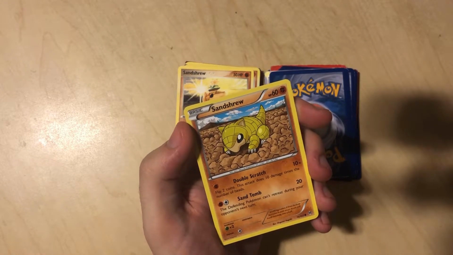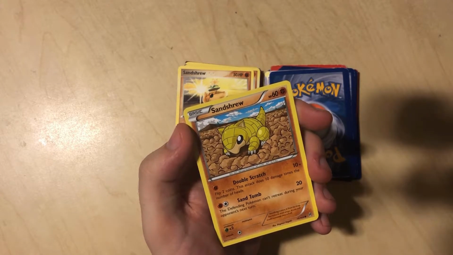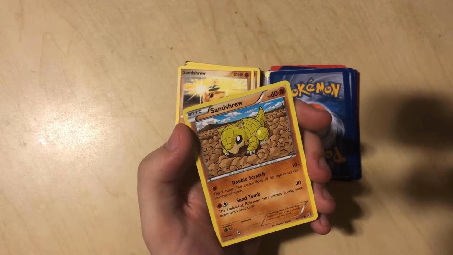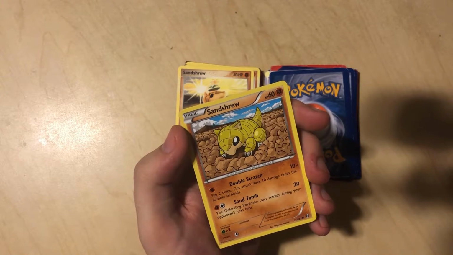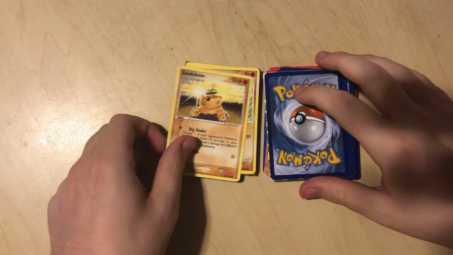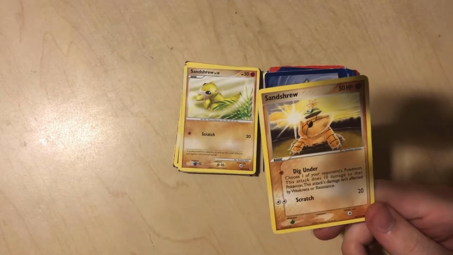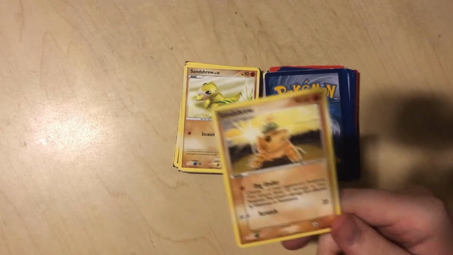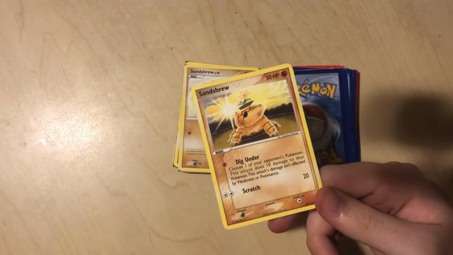It's got a weakness to grass times 2, it's got no resistance, and it's got a retreat cost of 1 energy. Disliking water, it lives in deep burrows and arid areas. Can roll itself instantly into a ball. Number 20, it's from 2015, and it's illustrated by Sugimori Nageshi. And then you got Sandshrew again, 50 HP. Illustrated by Tomokazu Komiya. And it's got Dig Under, requiring 1 ground energy.